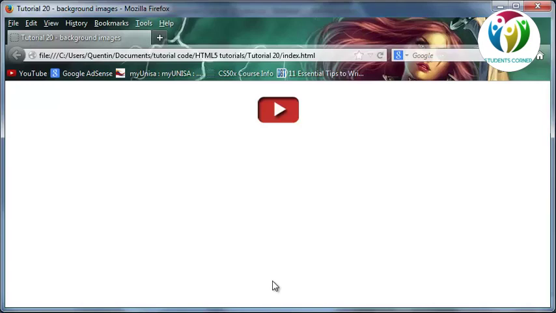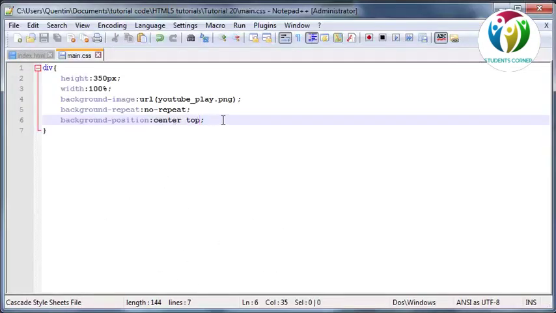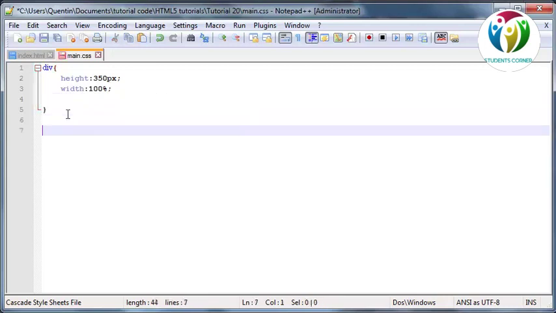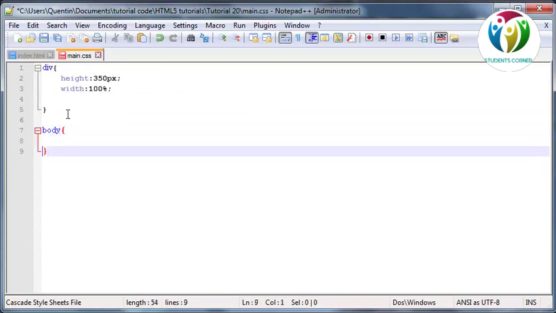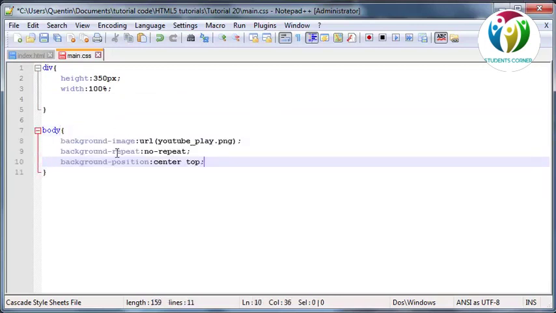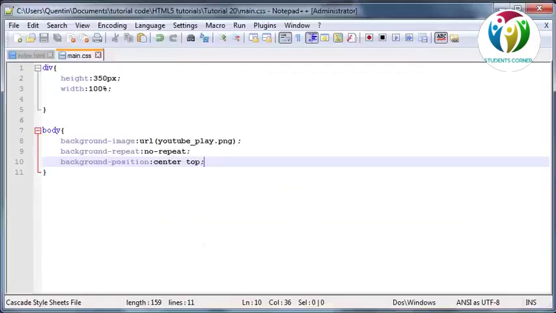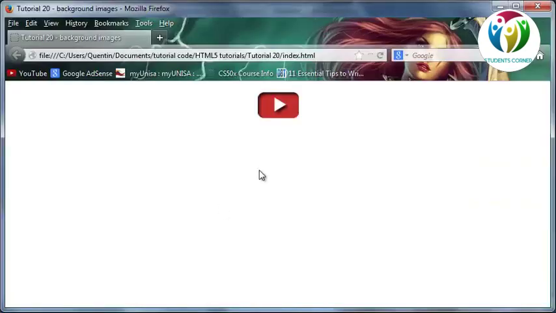But you'll find what a lot of guys do when creating a web page is actually go ahead and, instead of adding all of this code in the actual div, they might actually add it to the body tag, and it's possible to do that. So I'll go ahead and add all of that code to the body tag and have the image appear actually in the body of your web page. And they'll start off the image appearing from center top, but they'll make an image that will take up the entire size of the browser.